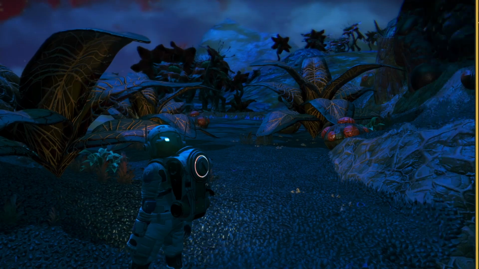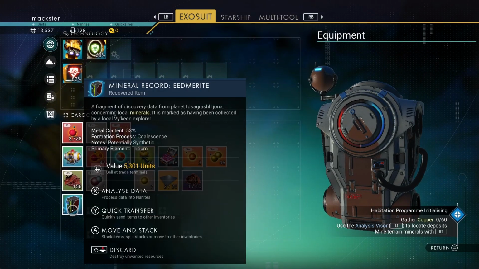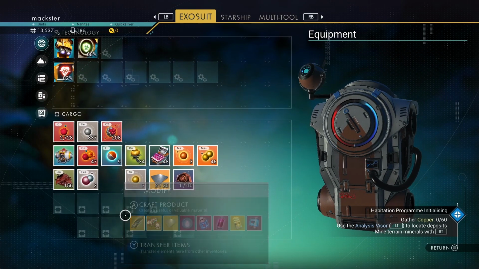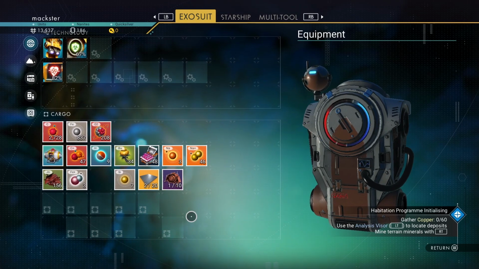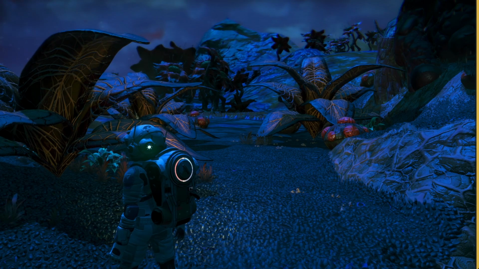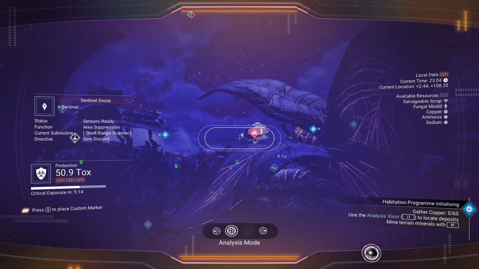So, we've got that there. Can just analyse that later. Do it now. So I'm not sure what that gave me. What did that give me? Oh well. Let's have a look. Get the visor on again.